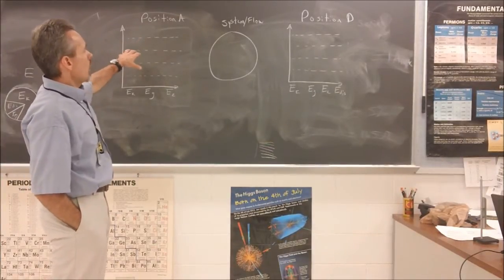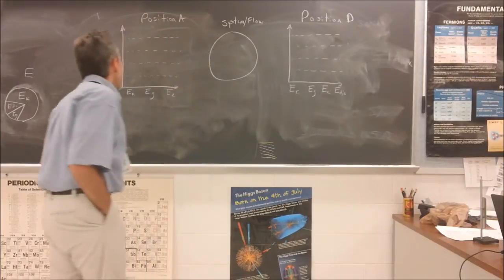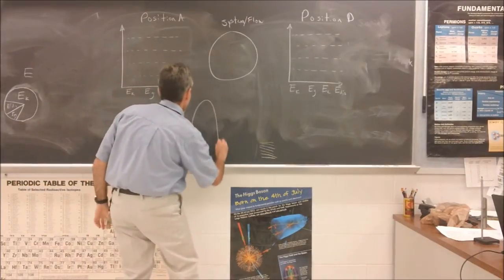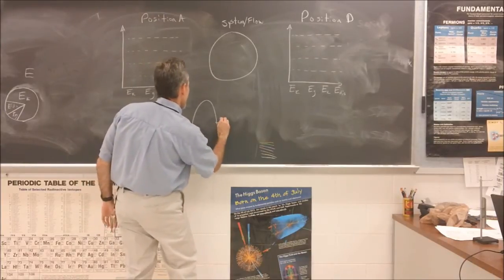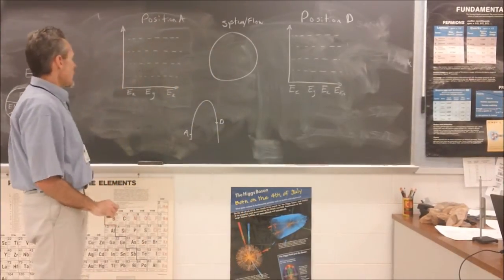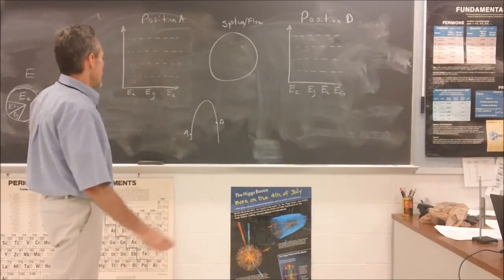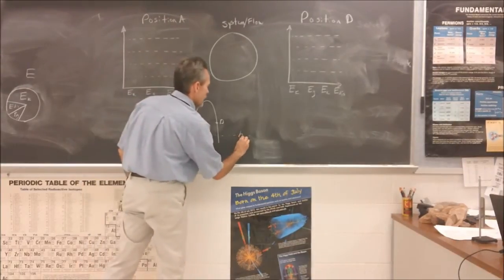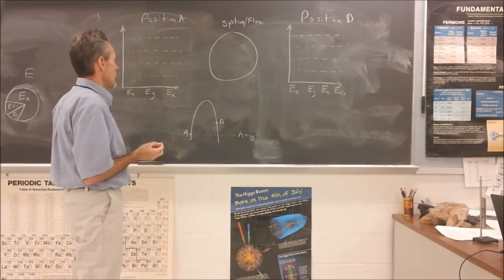Now we're going to look at energy bar charts. I'm only going to look at position A, that was at the beginning of the parabola, and at position D, which is about half the height. Let me redraw that parabola. Here was A, kind of right here. And D was kind of right here. I'm just going to look at these two positions. At A, we said that it had kinetic energy, but we also said it had gravitational energy. Let's set the reference height level to be here. In other words, let's say the height there is equal to 0. In which case, it would have no gravitational energy. It would only have kinetic energy.